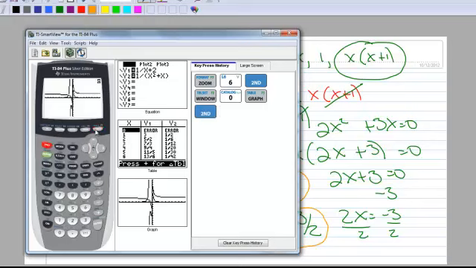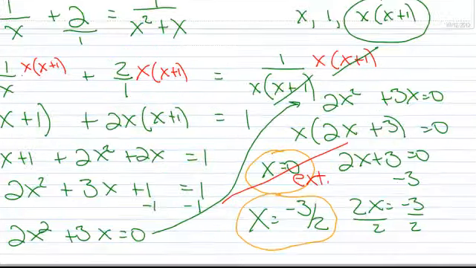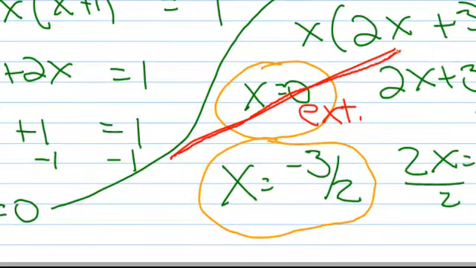And look what happens when I look at the table. Okay, so when x is 0, both y sub 1 and y sub 2 are in error. That's because I have an asymptote there. That means that x equals 0 is an extraneous solution. And what I like to see on the paper is I like to see this actual solution, x equals 0, and then I want to see you cross it off and write the word extraneous. That shows me you've calculated x equals 0 and that you've checked it and determined it's not a valid solution.